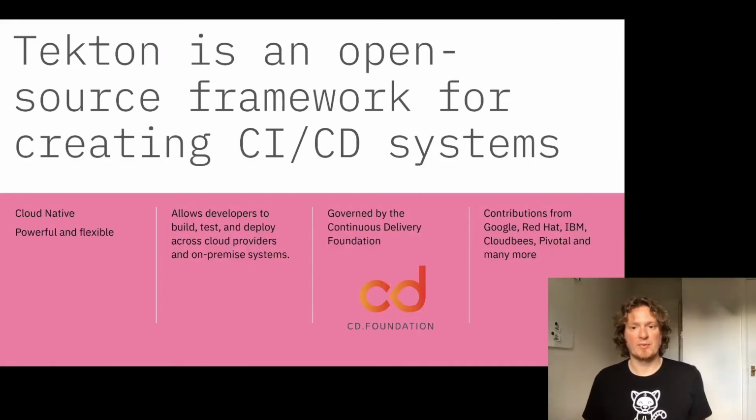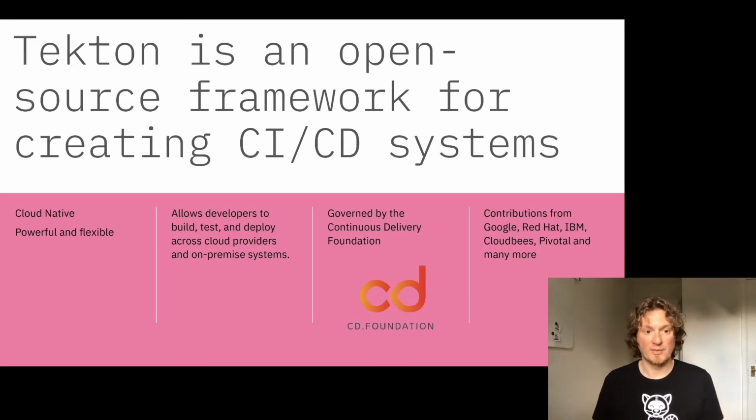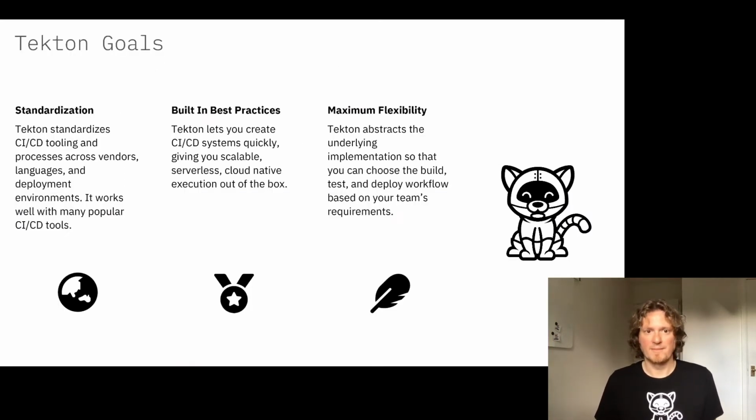Tekton is an open source framework for creating and building CI/CD pipelines or systems. It is cloud native and it's governed by the Continuous Delivery Foundation. In fact, it was one of the founding projects of the foundation itself. Tekton benefits from contributions from several companies like Google, Red Hat, IBM, CloudBees, Pivotal, and many more. It also has a thriving community of users that are building solutions, products, or offerings around Tekton.